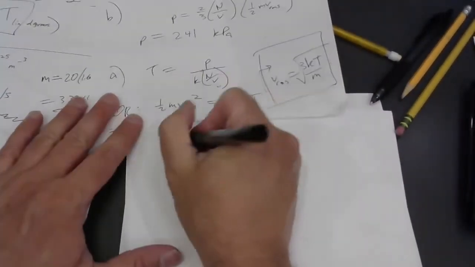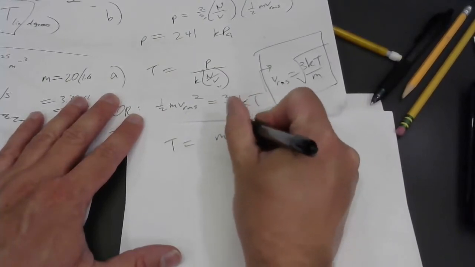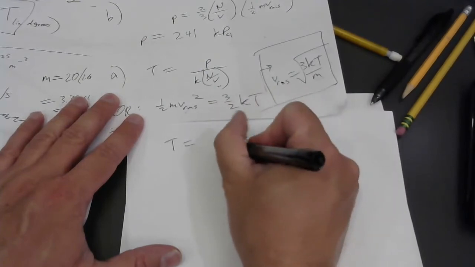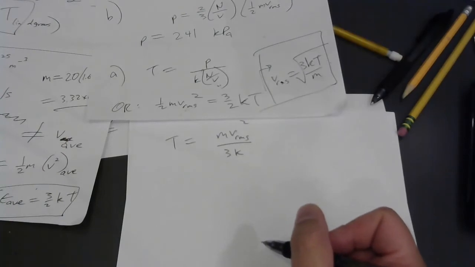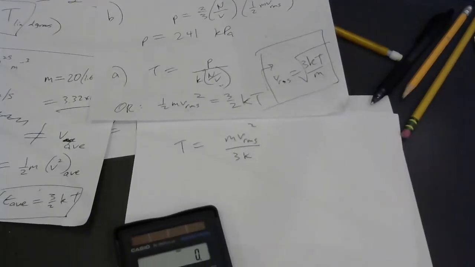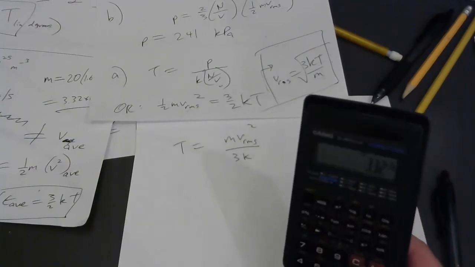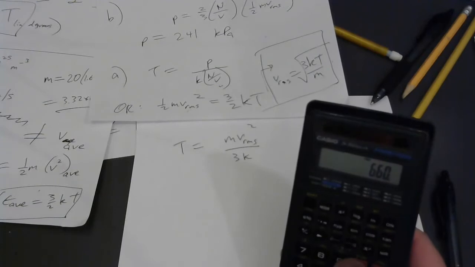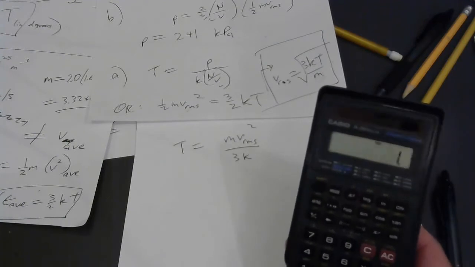Maybe you can check my algebra here. I'm going to square both sides, solve for T, and I would find that's m VRMS squared over 3k. Okay. And I'm looking at your solutions manual. Okay, that's not how they're doing it. They chose to use PV equals NkT, which was my first suggestion. But let's check the results here. Take the 3.32 times 10 to the negative 26 times 660 meters per second squared. Your solutions manual goofed that number. Divided by 3, divided by Boltzmann's constant.